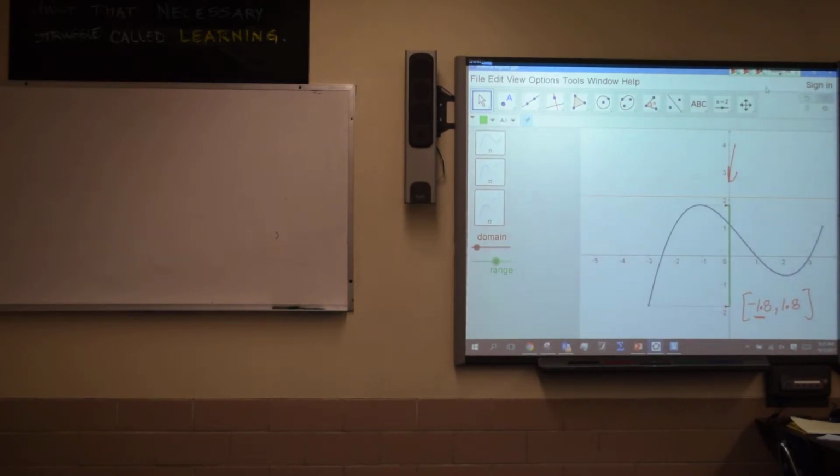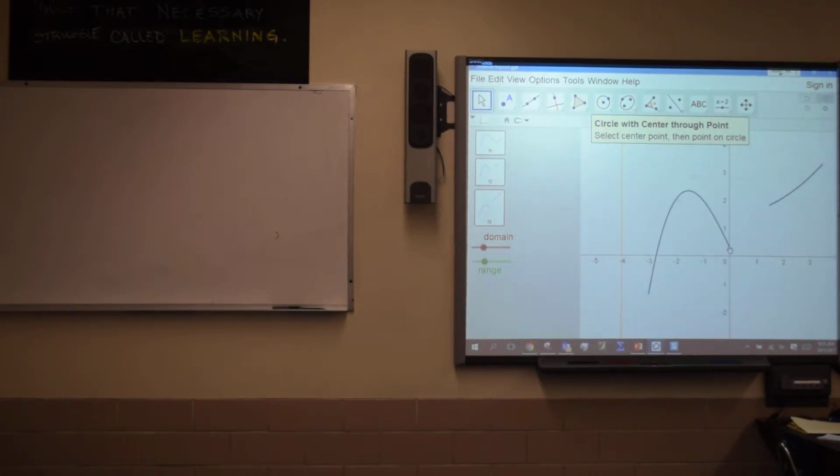Okay? What happens though, and we're going to see this a little bit today and tomorrow, is that we don't always have to have a really nice, we call this a continuous graph. And what I mean by that is if you were to put your pencil on this graph, right there, could you trace the whole thing without lifting your pencil? Okay? So that's what we mean by continuous. This graph, would you be able to do that? No, right here you've got a gap. You've got to jump over here. You've got to lift your pencil off the paper to come up here. This would be considered a discontinuous graph, or non-continuous.